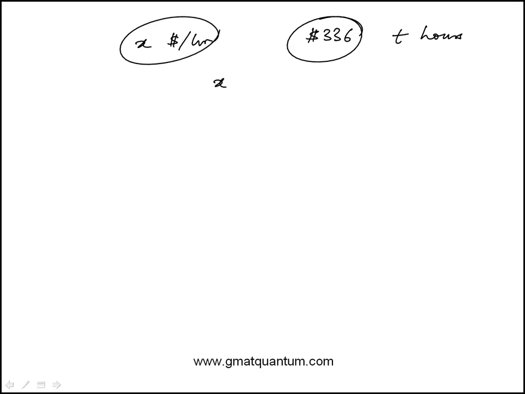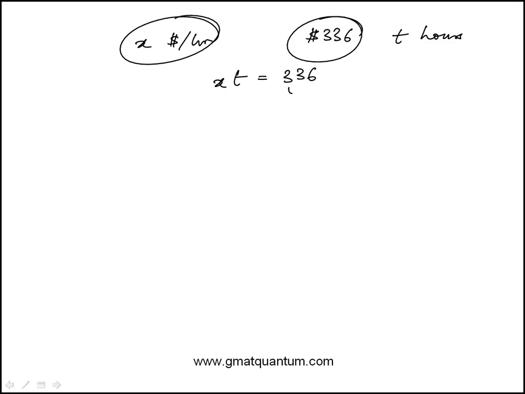So we're told that at Don's regular hourly rate, and I'm going to call it X dollars per hour, Don had estimated the labor cost of a job is $336. So if, let's say, it took him T hours, then the relationship we have, his hourly wage times the number of hours he worked, is equal to 336.